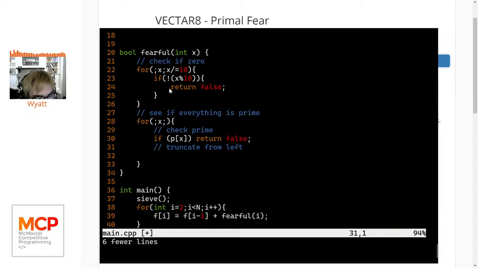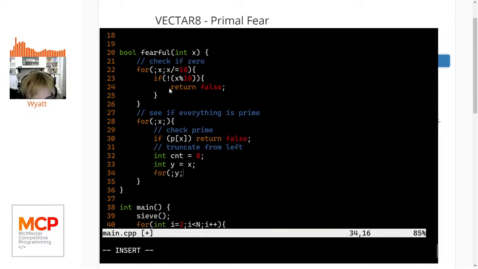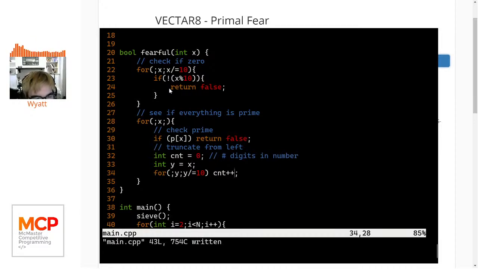Okay, so let's try that. It's sort of awkward, but it's not that bad, I think. So let's count, which is the number of times you have to shift it. Here, let's go int y equals x, let me make a copy, and y divided equals 10, and I'm literally going to count how many times I can shift it before it's 0. So this is a bit different than how I explained it, because in this way count's going to end up being the number of digits in the number, I guess. So I actually need to left shift by count minus 1 to get the behavior I want.